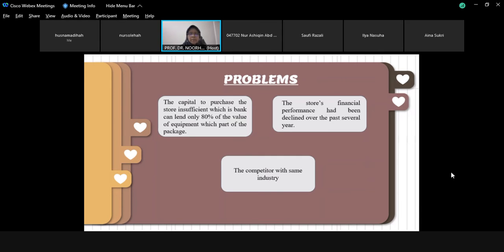Lack of capital, yes, it is a problem. Is seasonality a problem? You are operating in Terengganu. Terengganu has seasonal business conditions, related to weather. Is that a problem to your business? You cannot do anything about the weather, but does the change in weather affect your business? If it does, then that's a problem for you. How do you overcome fluctuations in revenues due to changes in weather? That's an example. Okay, next slide.